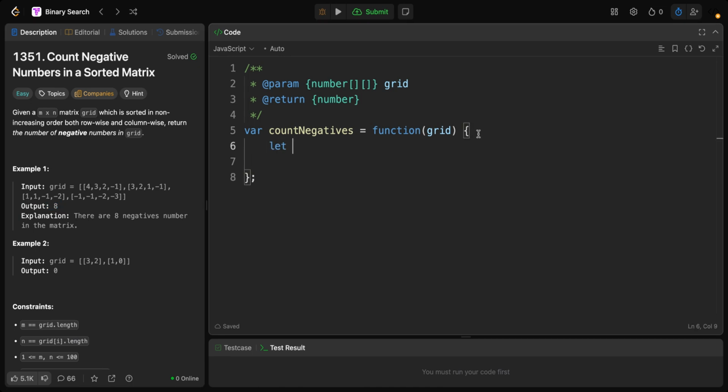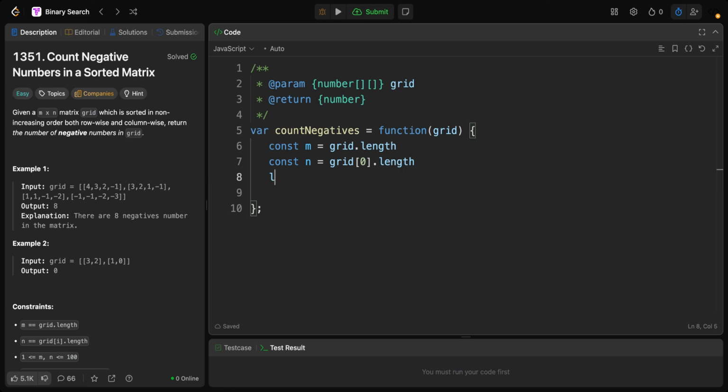Okay, so let's create some variables. We will have const m, which will be grid.length. This is for the columns, and for the rows we will have n equals grid[0].length, and we will have the response number, or total negatives, that we need to return.